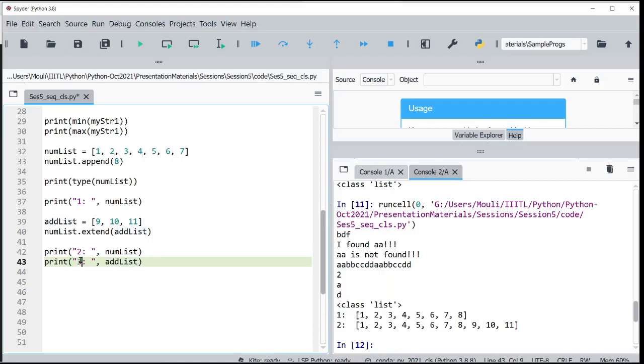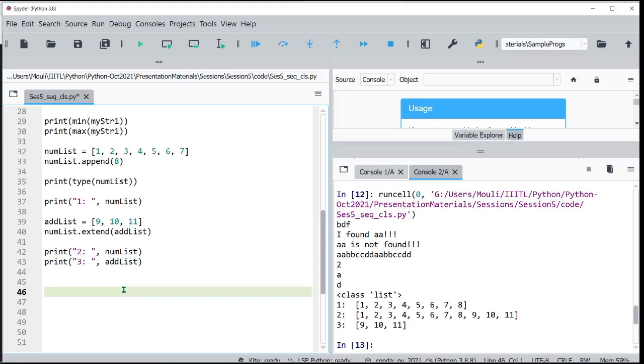Can someone tell me whether you expect this add list to be changed, or will it be untouched? You think it is modified? Sorry, it's not.